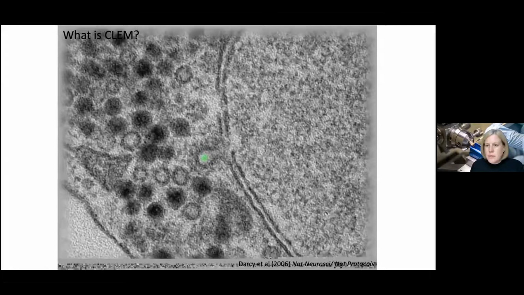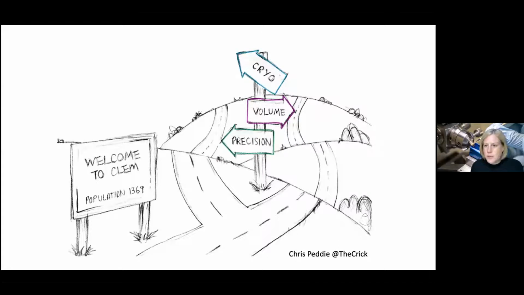So it allows us to do a couple of different things. One is to target particular structures in cells and tissues, and the other is to localize proteins in a similar way that you might do with antibodies and immunolabeling. This is a beautiful sketch from Chris in the lab that just highlights that there are many different ways to do CLEM. Sometimes people ask me which CLEM microscope I recommend, and there isn't a single CLEM microscope that will answer all questions. And instead, CLEM is really a pipeline. And the first type of CLEM I'm going to talk about today is volume, and then later I'm going to talk a bit about precision, but I'm not going to talk about cryo today.